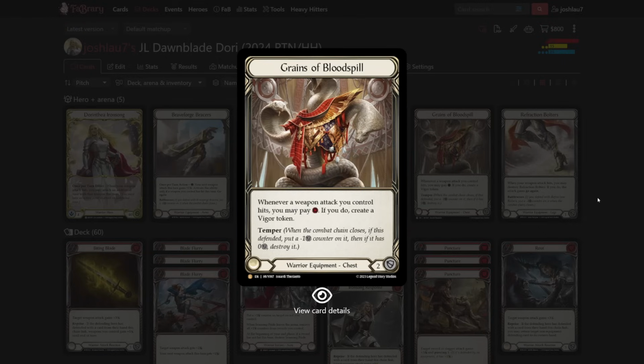This deck is very snowball-focused. Basically, we put the opponents into a spot where if they don't block, we can always create some Vigor tokens. Or if we do need to block, we can still get a very valuable one card hand by just swinging Dawnblade and presenting an on hit. On hit, we'll gain a resource for the next turn.